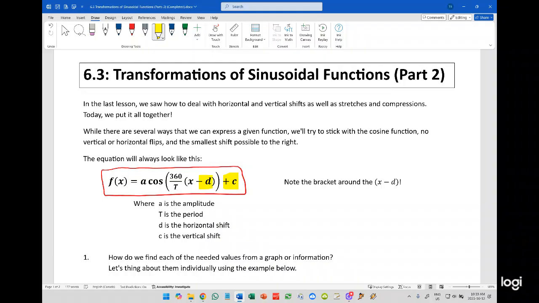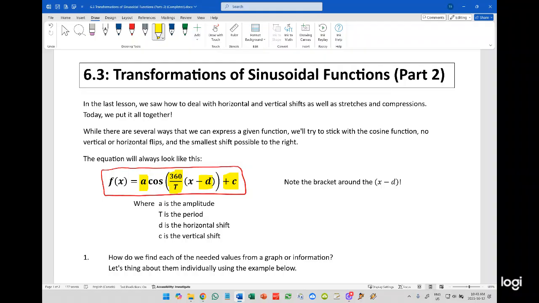Again, remember that when D is positive, so you have X minus a number, it's going to move to the right. And when D is negative, you have X minus a negative, which is X plus a number, and it moves to the left. The A in the front stretches or squishes up and down. We're not going to worry about the negative because we don't need to. And finally, we talked about a K value, but I'm going to get you to always write it in the form of 360 over the period because it's much easier when we're modeling, first of all, to write down what the period is. And also when we're trying to read that to figure out what's going on in the function, it's much easier to read the period off instead of having to do a calculation to get it.